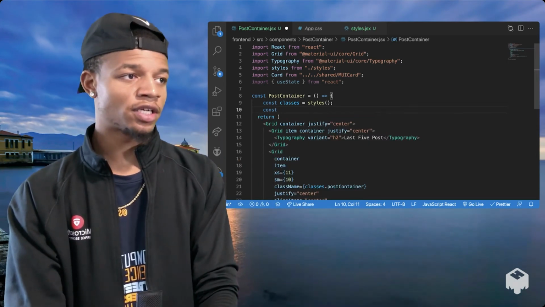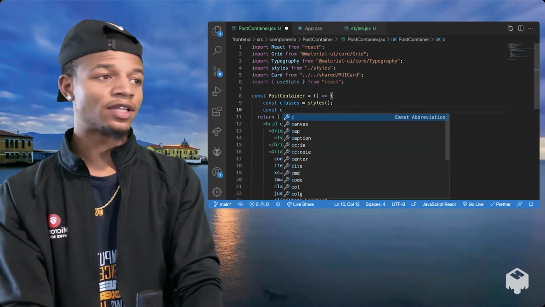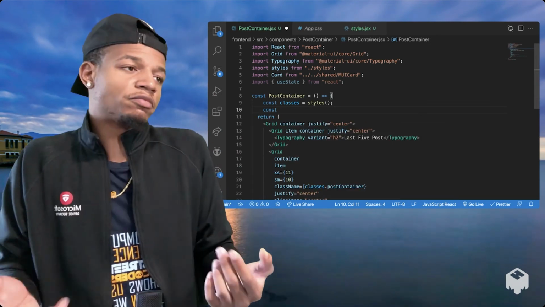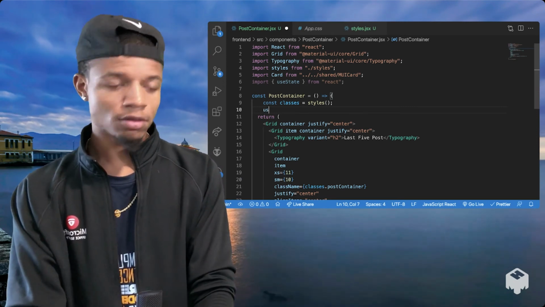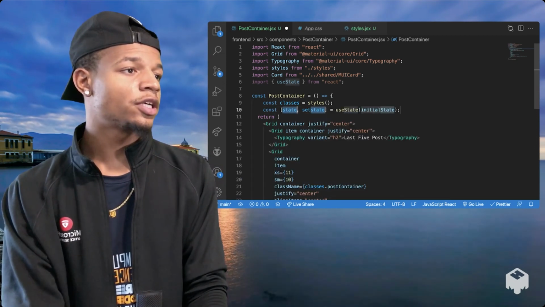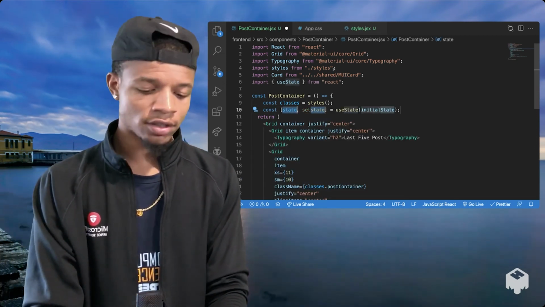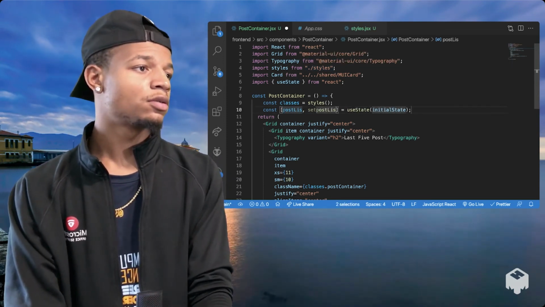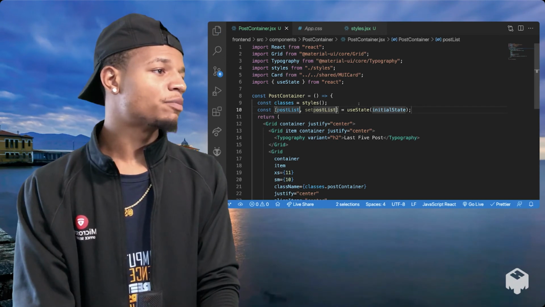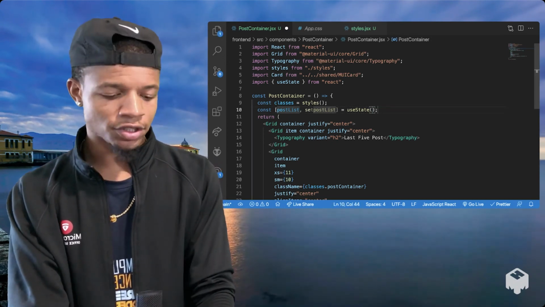And so then it'll iterate over the list. So if there's nothing in the list, it won't show anything. But if there's stuff in the list, then it will. So we'll say use state, like that. And we'll call this post list. We got set post list, and we're going to set the initial to empty.